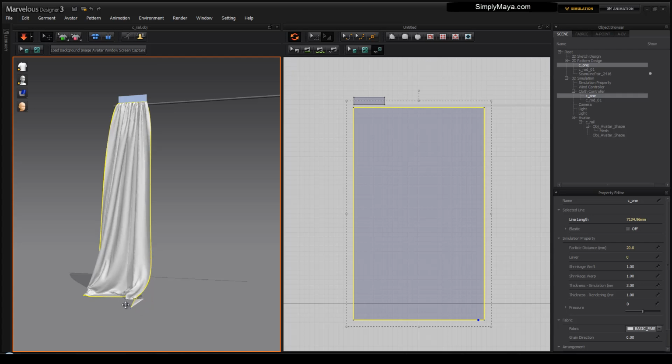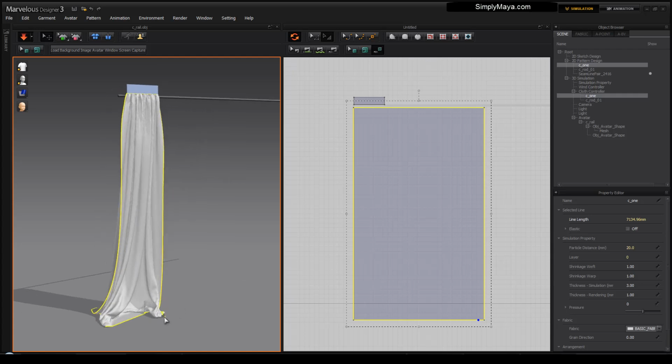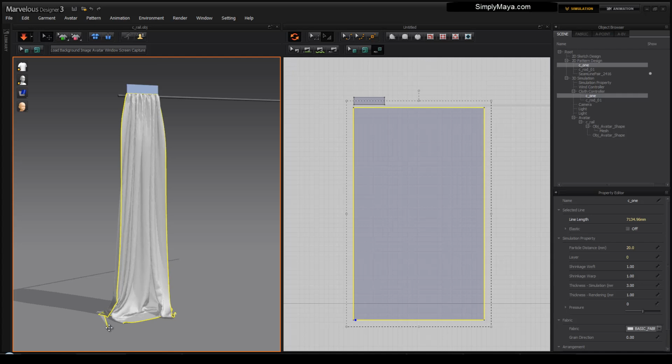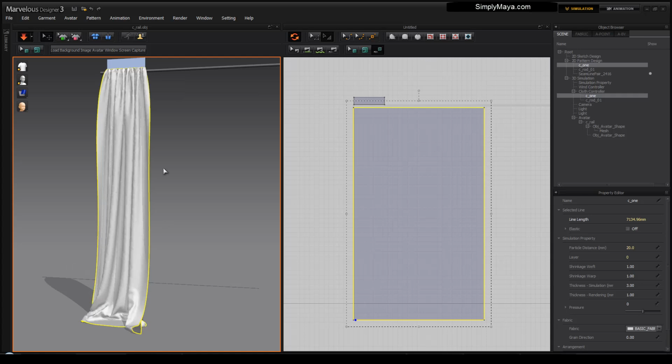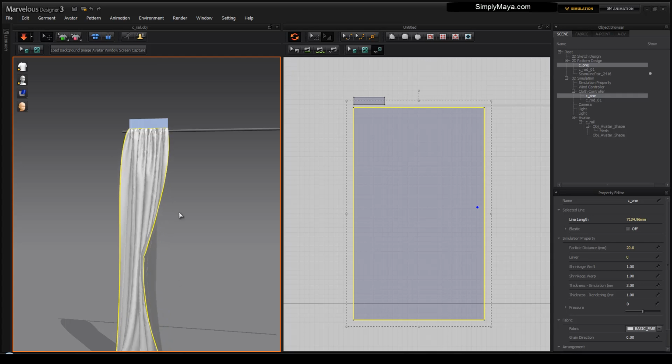So this really allows you to get in there and tweak where your cloth is going. So I can grab this edge and pull this out, and this one maybe. So I have a lot of control here on how this cloth works, and the software is actually fast enough to allow me to do this as it simulates.